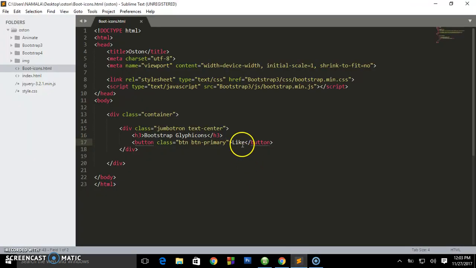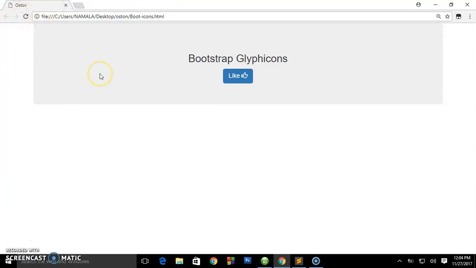Now to add an icon on the button, you introduce the span tag. So the opening and closing, remember that they all have to be in between these button tags, the opening and closing. Now you give this span tag a class of glyphicon, space, write again glyphicon-thumbs-up. So since it's going to be a like button, you have to put the thumbs up. So you're liking somebody, say yeah, you put your thumbs up. Now check out this, and that will be our like button.